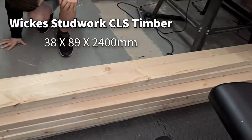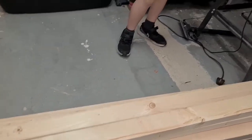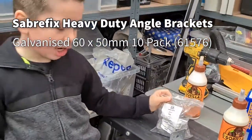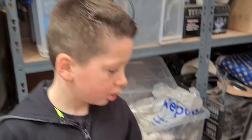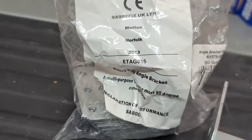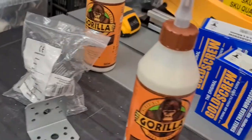Wicks. Wood from Wicks, excellent. So that's 2.4 metre internal wood, as we mentioned before. What's up next, Oliver? Heavy duty angle brackets. Heavy duty angle brackets. And what are they for, Oliver? To put the wood together so it's super duper strong. Super duper strong. And we got them from Screwfix as well. They're just some heavy duty angle brackets, as Oliver mentioned there.